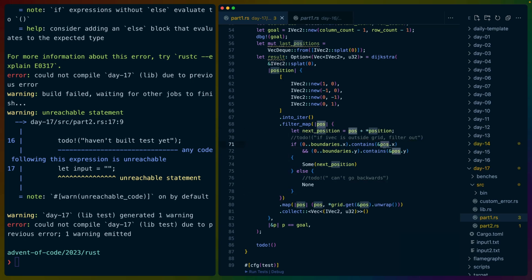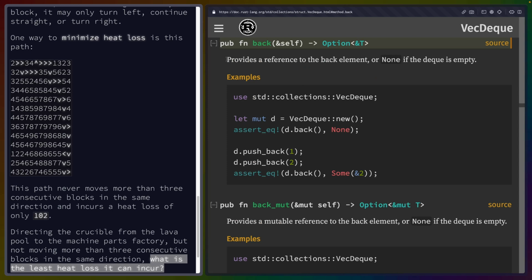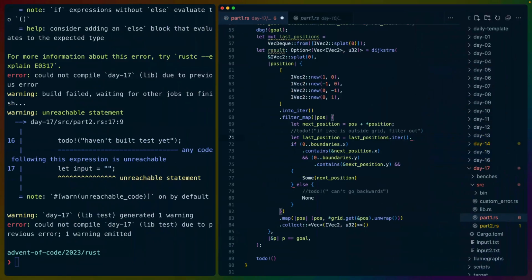I don't know why I was using the other one. We need to check if the next position is in the boundaries. If it is, then we can use it. If it's not, then we have to go none. We also can't go backwards, so this would be like another and. So we have to decide whether the front or the back is what we're going to push on for this vec deck. But once we do, we can just say back or front. So in this case, I'm going to do back.